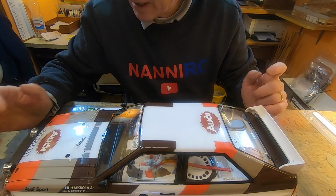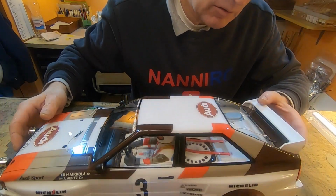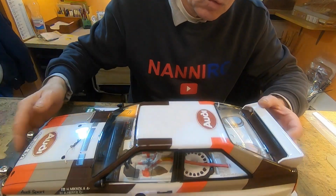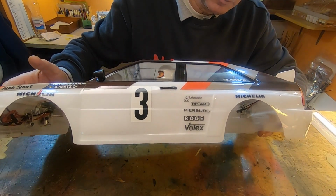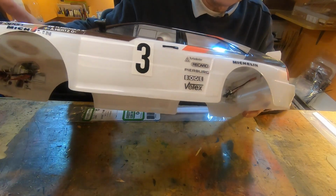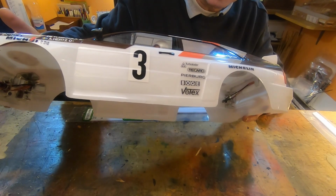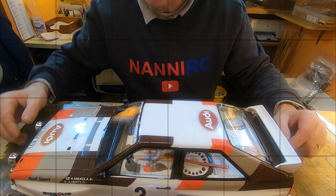A nice slideshow to find. Ah, no, wait. I have to make the holes here for the body mount. Where do they arrive? Exactly on the buckle. No, so. Alright. Okay.